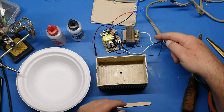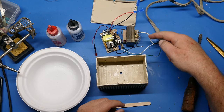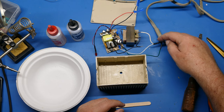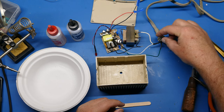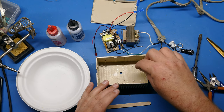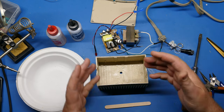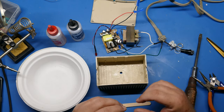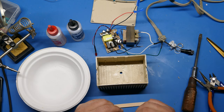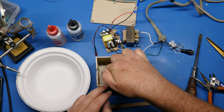The other thing, eagle-eyed among you will notice that I've actually extended this neutral wire a little bit. I wasn't comfortable. It was really tight in there. And I did a dry fit, which is always recommended before you put this in. And it was just really tight. So I added a little pigtail there to extend this a little bit. That'll allow me to get the components in there where I want them to go and have a little room to work with.